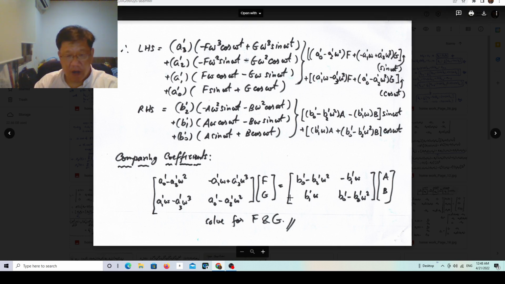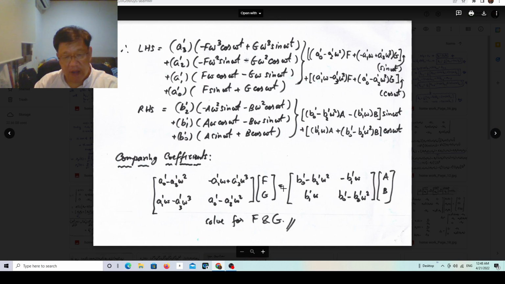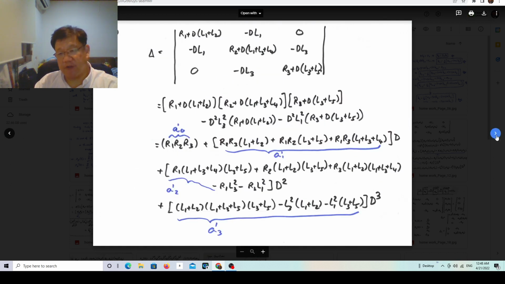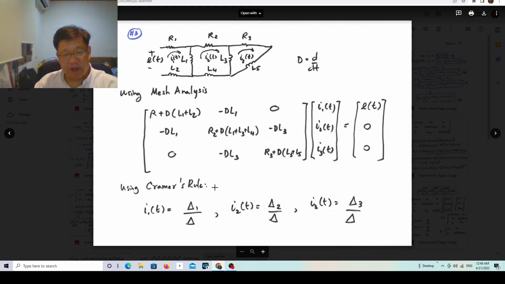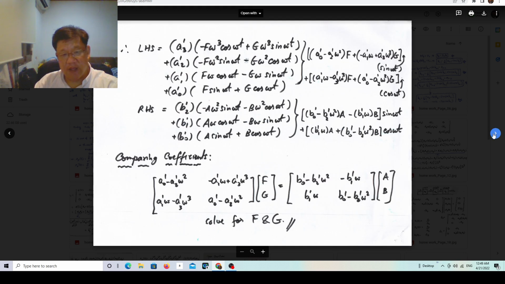Okay, because you know a pi sub j and b pi sub j immediately, because of this substitution that you assume here when you're trying to simplify the general form from solving this Cramer's rule, the corresponding ordinary differential equation. And then once you make the comparison, you get both here.